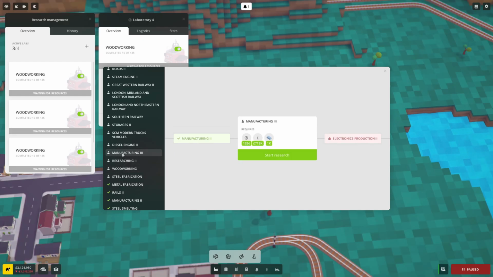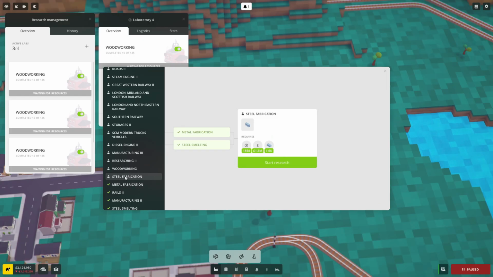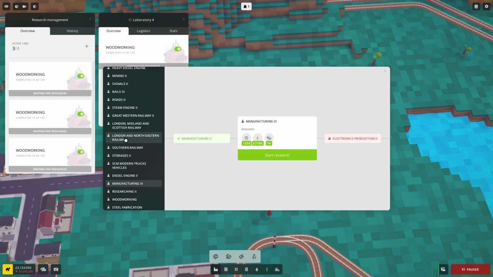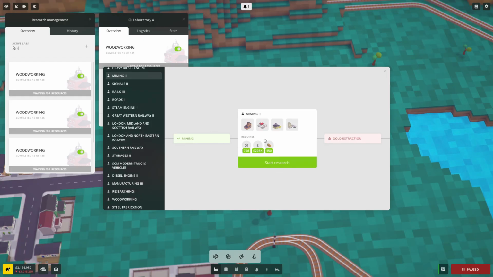Researching, manufacturing 3, steel fabrication, researching 2, no. We need, here it is, mining 2. Okay, so for mining 2, we need wood beams, and I think that's the best thing because we'll then get the copper, the stone, the sand, and the kaolinites, and that'll get us into gold extraction as well. So that's going to need wood beams.